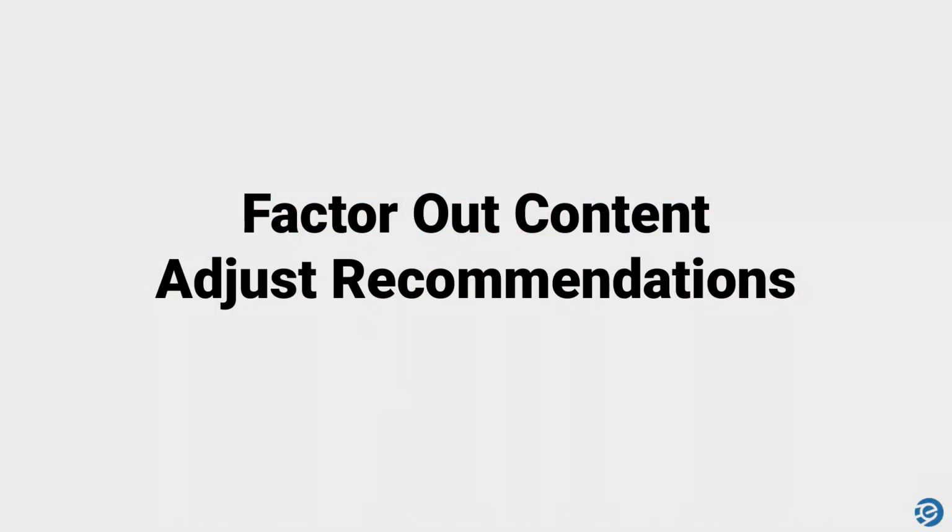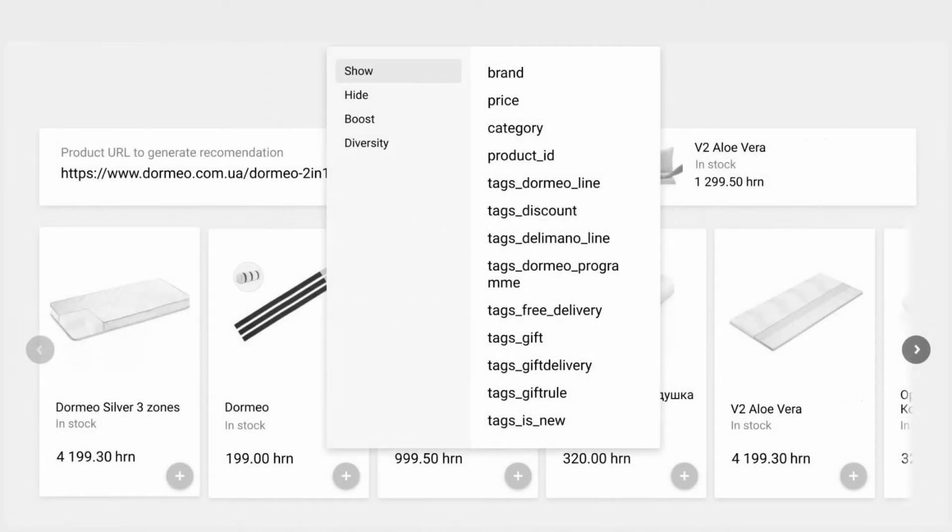One last example. Let's factor out content. How is it possible? For example, you see the recommendations you get from a recommendation platform, and you can adjust how exactly to use the data that your recommendation platform provides. You can narrow down the offering. Like in this example, if people were looking for an expensive mattress, let's not show them something really cheap and inappropriate. So we can just filter by criteria of price or category.